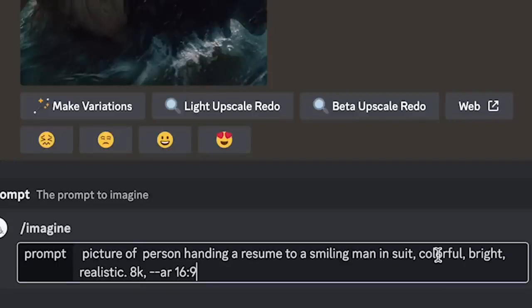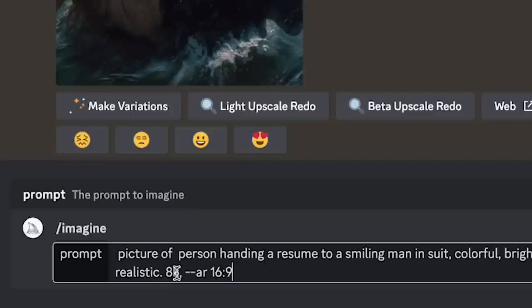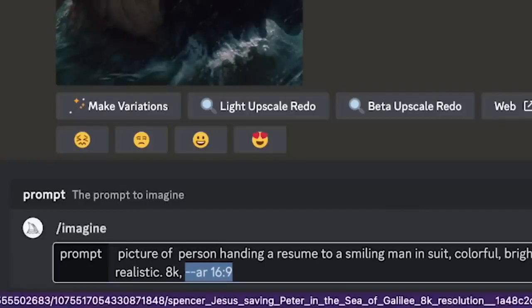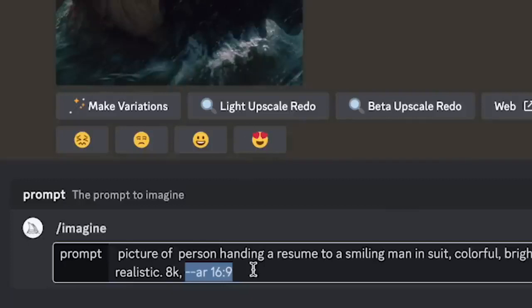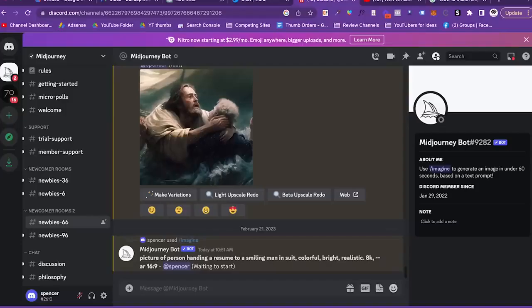I want it to be colorful and bright. It might do something dark, and I tend to find that YouTube videos, or thumbnails that are colorful and bright, do better. I'm also gonna tell it to be realistic. I want it to look like an actual person, right? I typically see people's faces do better on YouTube, so I'm gonna go for that realistic. Then I'm gonna type in 8K, and all that tells it is I want something with good resolution. And then last, this is really important, you're gonna type in --AR space 16:9, and that just tells it that we want different dimensions. We don't want it to be a square because this is a YouTube thumbnail, so we're gonna go for 16:9.